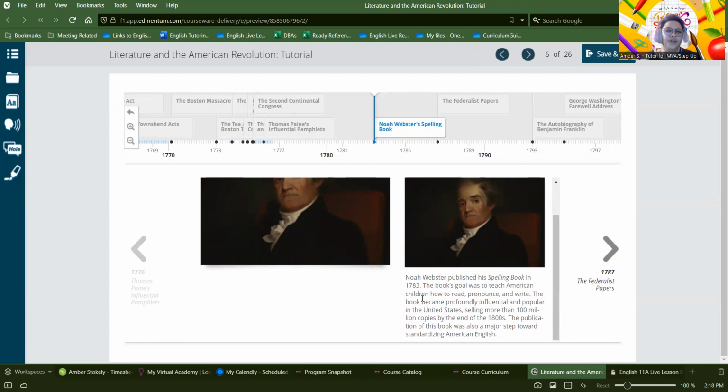So this is over 20 years, not quite as impressive as the first couple of months of Thomas Paine's things. But he basically standardized spellings, or at least took a big step towards it. So his spelling book basically said, here are words. Here is how you spell these words. And this was very important because a lot of the writings at the time, people wrote things the way that they sounded. So by publishing this spelling book, he was like, here's the official way you spell these words. Everyone should be spelling them the same way.